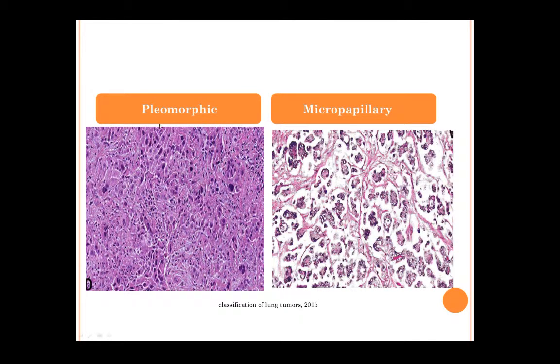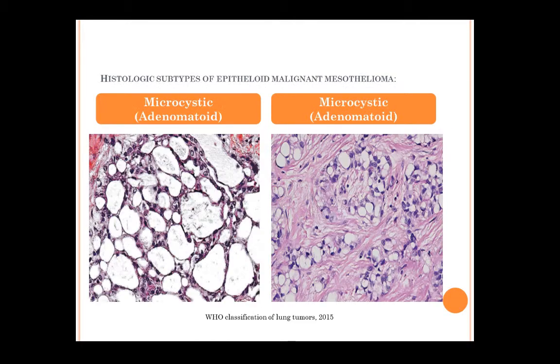And recognition of this pattern is important because the pleomorphic type usually is associated with adverse prognosis. The survival rate is similar to sarcomatoid, and maybe in future years pleomorphic will be reclassified as sarcomatoid type. Micropapillary pattern is different than papillary because usually it's composed of papillary structures without fibrovascular core, and again recognition of this pattern is important because it is associated with higher incidence of lymphatic invasions.